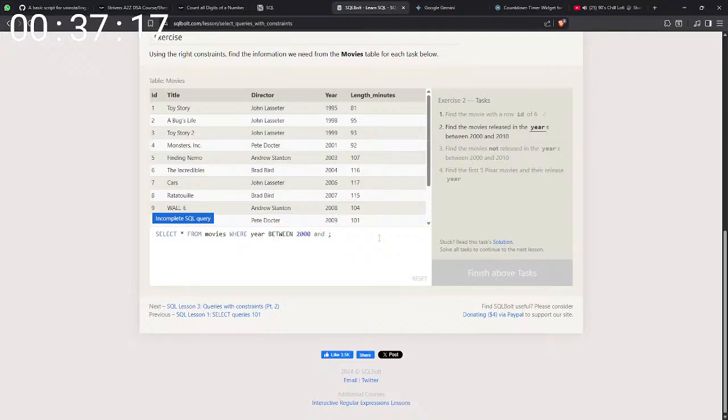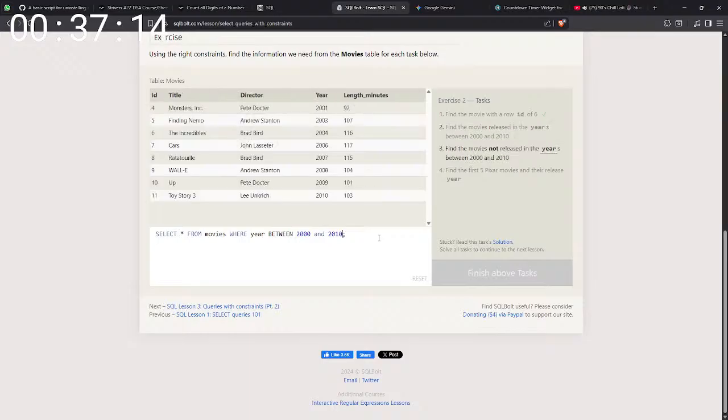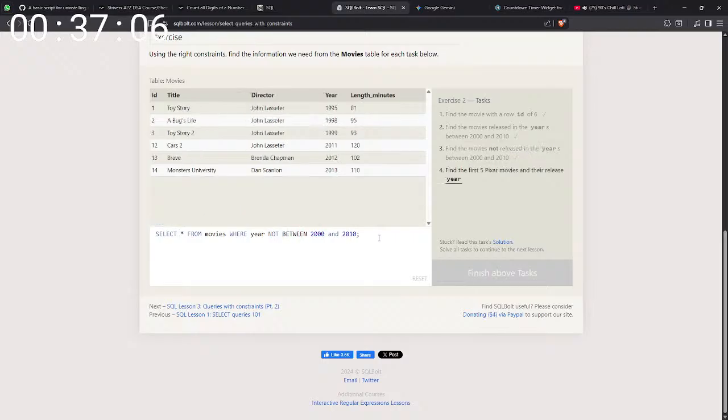Between 2000 and 2010. Yep. Now find the movies which are not released in that range. Simply not. We will just not find the first Pixar movie and their release date.